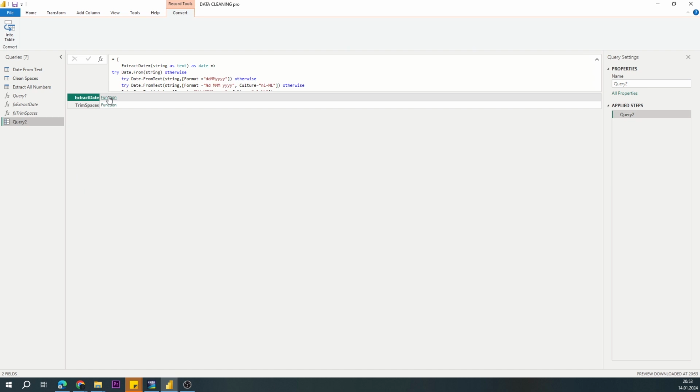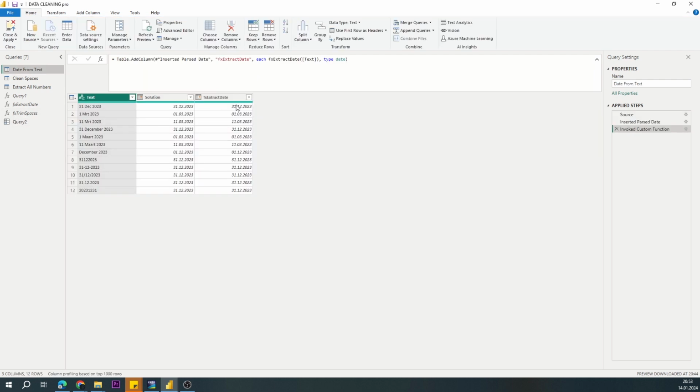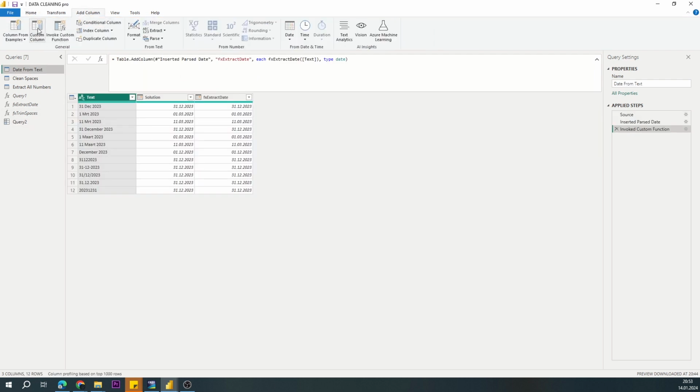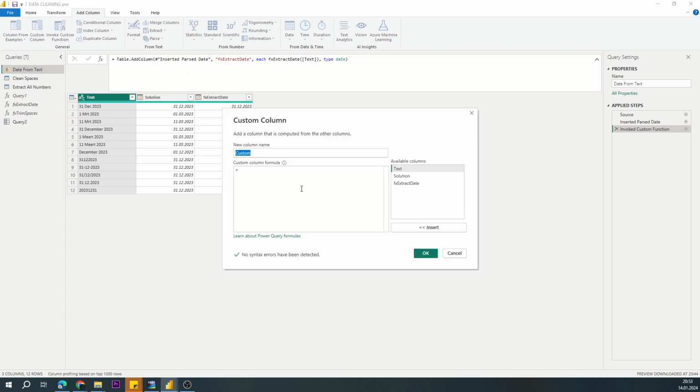Brilliant. I have the two functions, extract date name and trim space. How can I use this? Okay, I will show you. For example, here I will simply add the custom function.